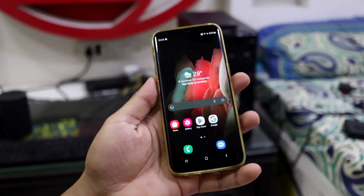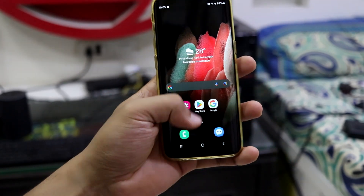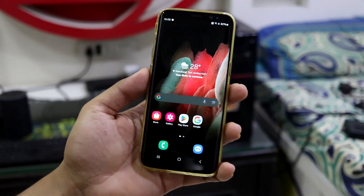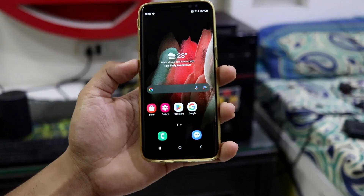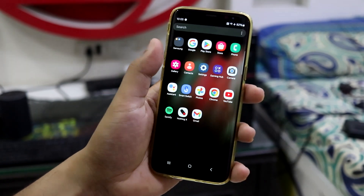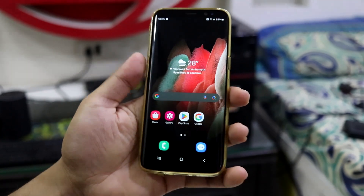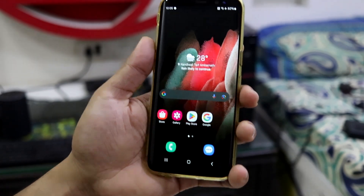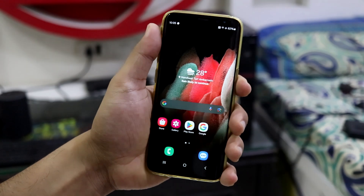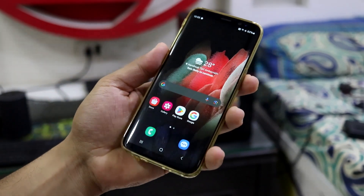Overall, the ROM is great — I'm using it to play songs through Bluetooth and occasionally take pictures with this old device. We're on Android 14 with the July 2024 security patch and there may be more updates in the future. Please press the like button for the developer and visit the Telegram channel to post feedback about this ROM. It's really great work — even if you don't want to use it as a daily driver, you should try it. Getting One UI 6.1 on the Galaxy S8 is not an AOSP ROM but a Samsung-based port, which is remarkable.